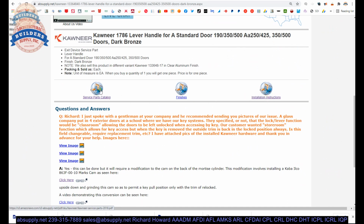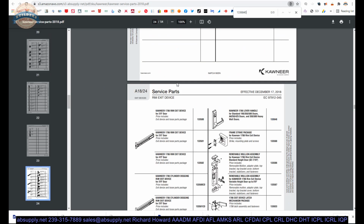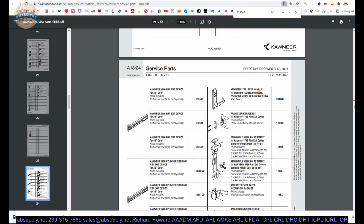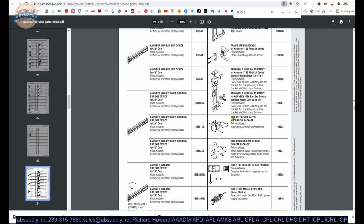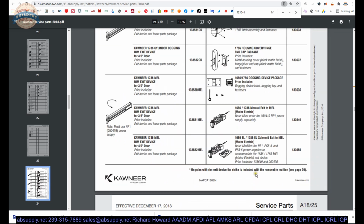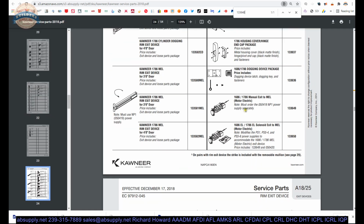This we just covered. Service parts catalog, this is the document that will have all things Kawneer service parts related. 133648. It's in the catalog. There it is. The exit devices are here. The strikes for it are here. Mullions. Parts are here. Replacement dogging devices are here. If you want to convert a manual to a motorized latch retraction, they've got a part for that as well.